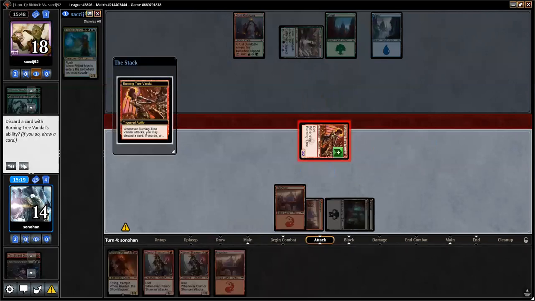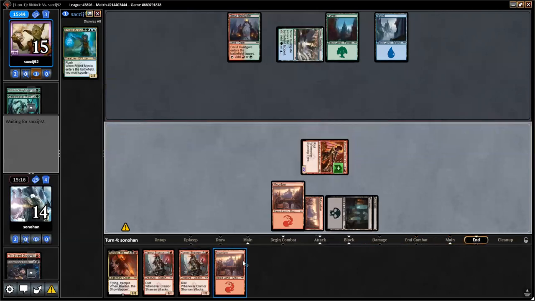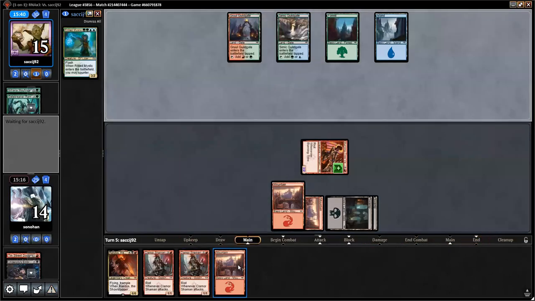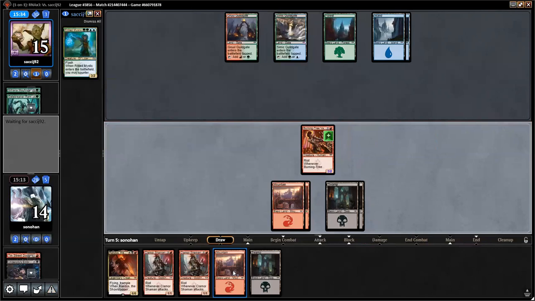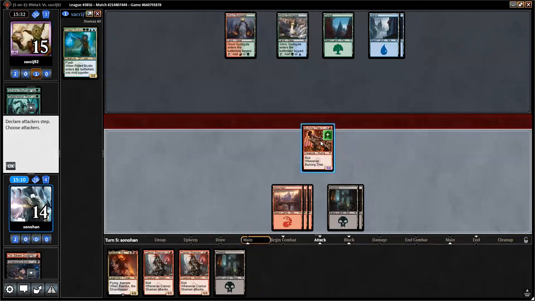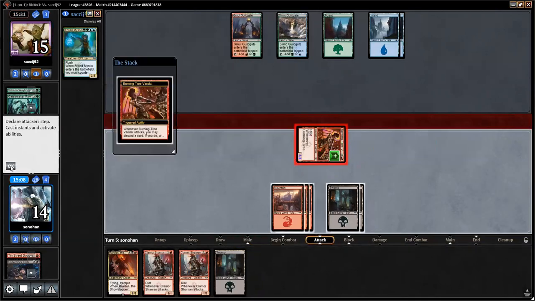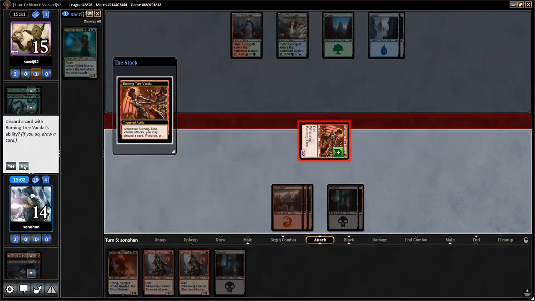I don't think I want to loot anything. All right, so we know that he's got the Frilled Mystic up, so we're just going to attack. And most likely he trades. I'm not going to loot the land because I want to have a guarantee that I can play Rakdos if he's tapped out.